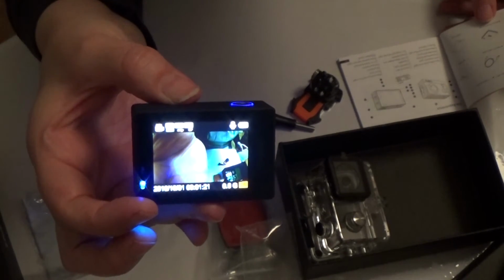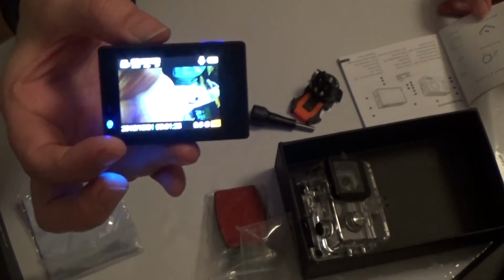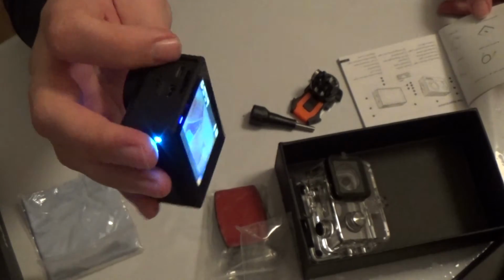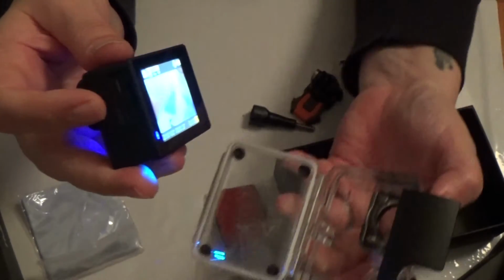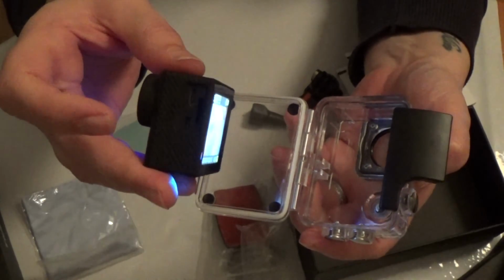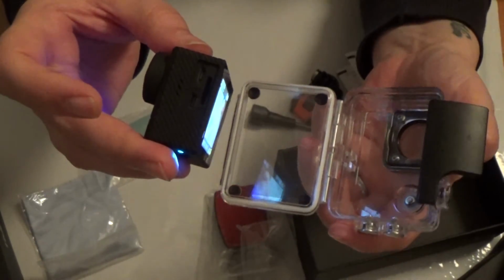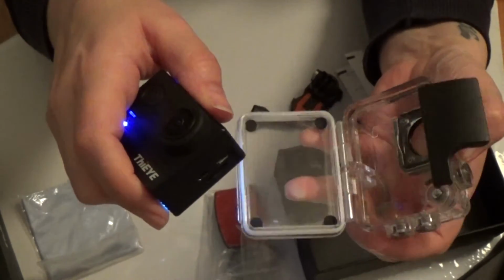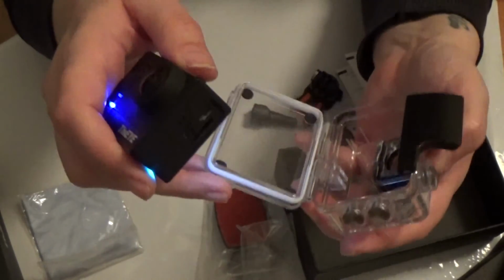So what else do we have there? Number 6, number 7, number 8. The HDMI D-Type. All there on the side. This doesn't have a protective cover, so when it's not in use, probably best to keep it in this housing, because otherwise stuff's going to get in there. I don't know, to be honest with you, if you would use it outside of this housing. I know it's gritty and it's got the texture to it, but with the housing, I think you've just got that peace of mind, and it doesn't affect your filming.